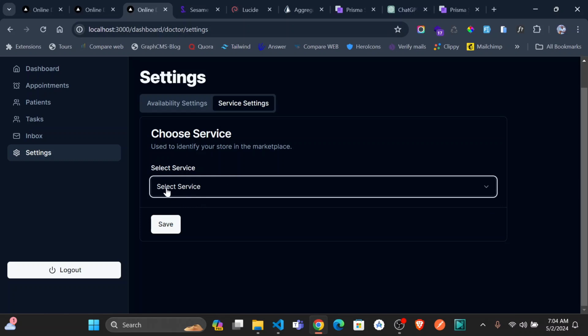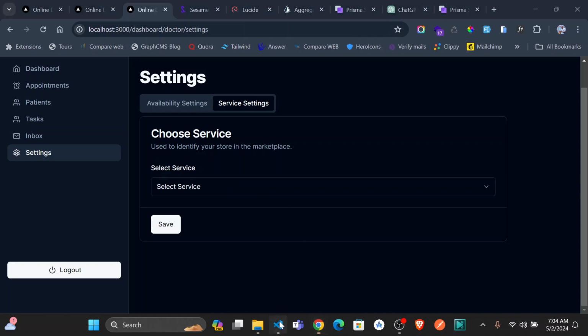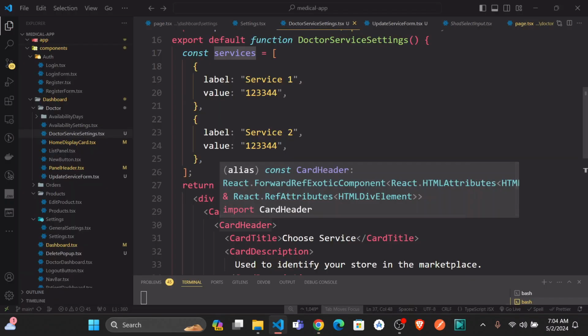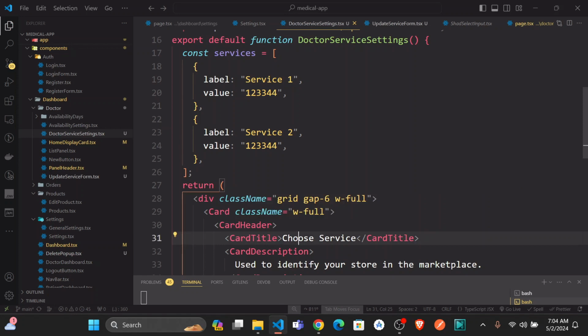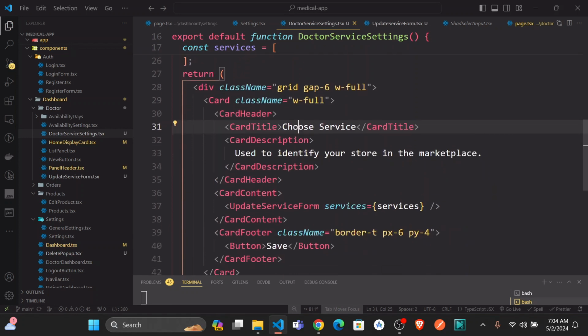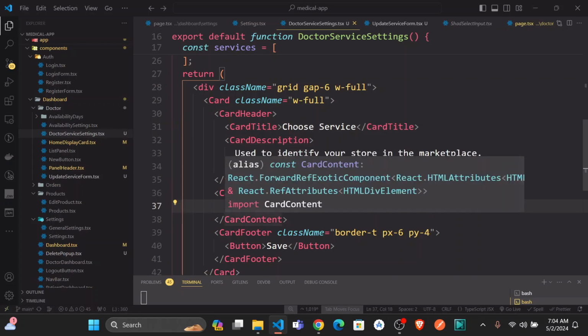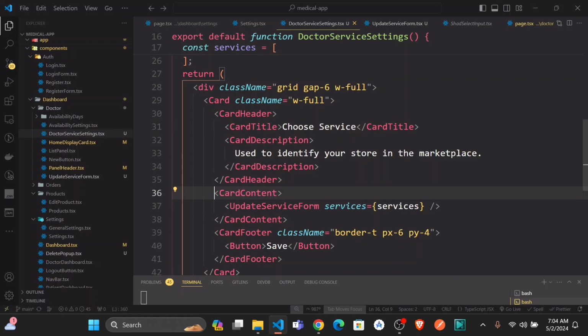Now, since there are just three, we could simply put three of them, and I'm just going to do that. And this one would be, we'll just go to this. Now, what would make sense, I think, let me just do this.